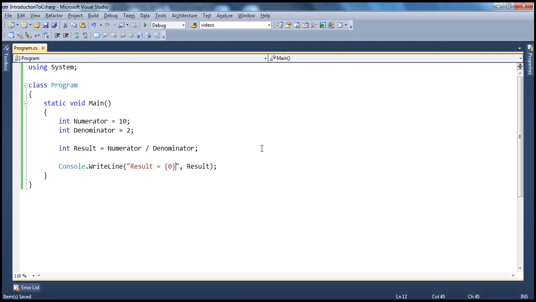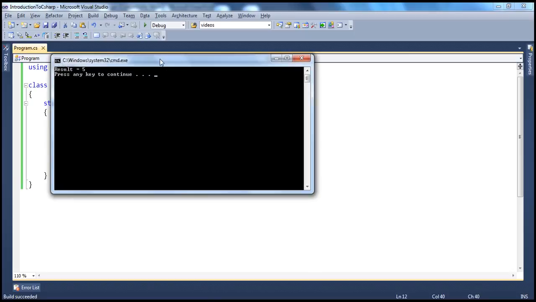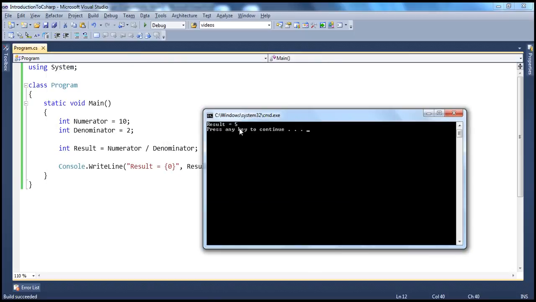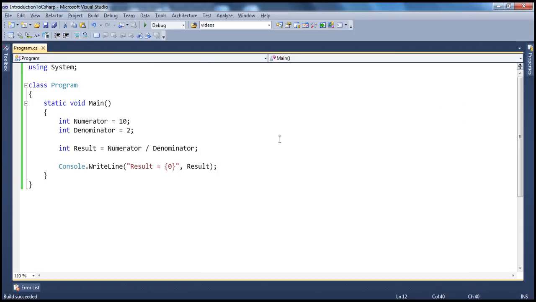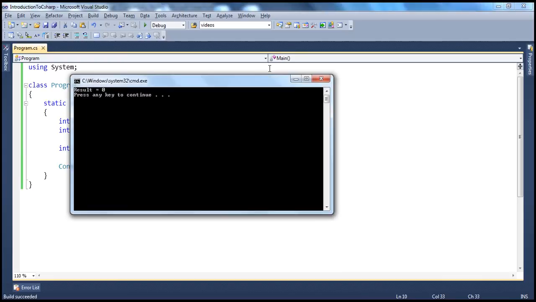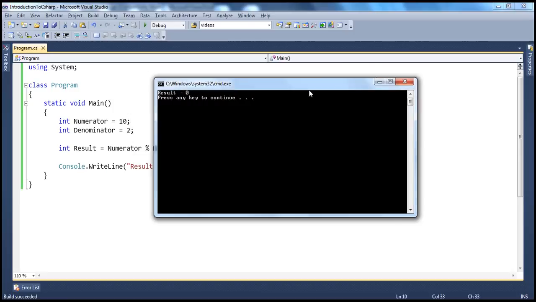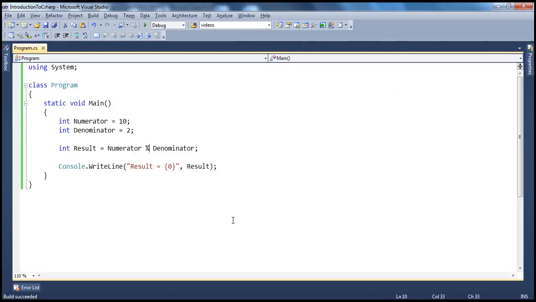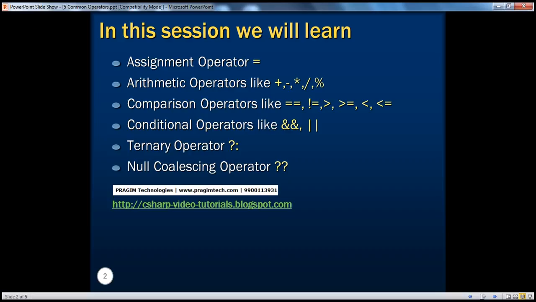Now if we go ahead and run this, we know if we divide 10 by 2, we get the quotient as 5. So if you want the quotient, use the forward slash. On the other hand, if you want the remainder, use percentage. So this will give us the remainder. 10 divided by 2 leaves 0, so we get the remainder as 0. So simple arithmetic operators, just like any other programming language: plus, minus, into, forward slash for quotient, modulus or percentage for the remainder.